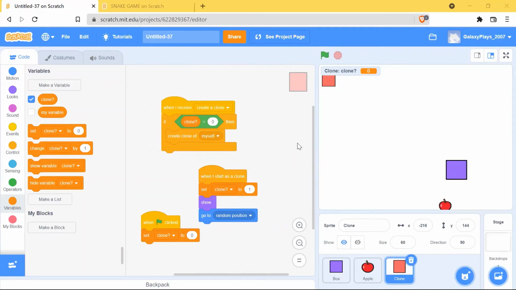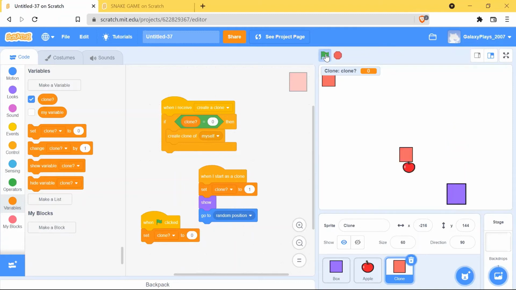So there's a football match, all players are there, all the sprites and clones are there. A player gets a red card. Let's say the clone gets a red card. Sorry, not the clone, the sprite gets a red card, and it has 0 written on it. And the red card clone also has 0 on it. All the other people have 1 on their cards, all the other clones have 1 on their cards. So if you have a 0 on your card, then only you sit outside. Same way, if this clone is 0, then only create a clone of myself. That way it will work.